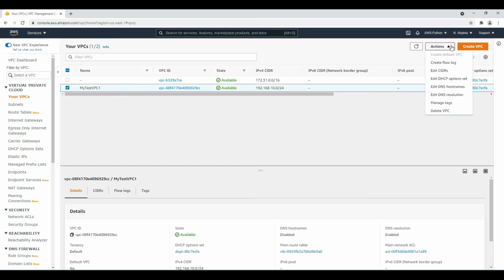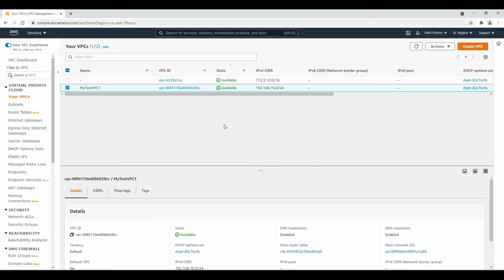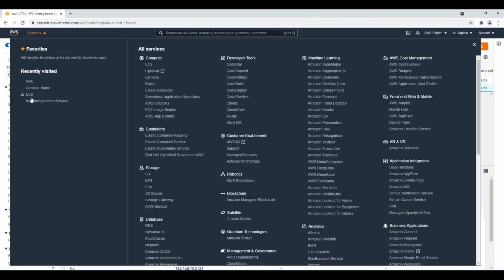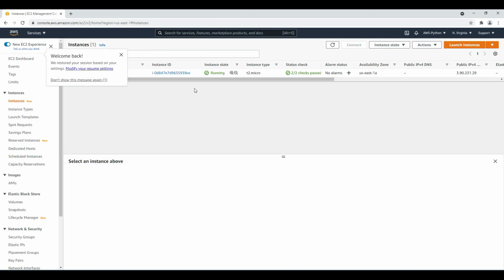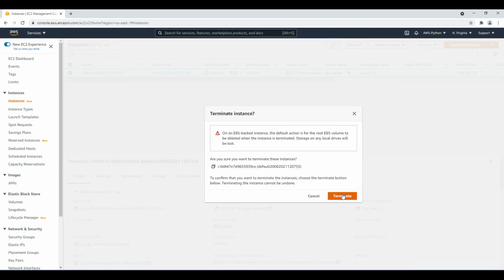Okay, delete VPC. The VPC contains one or more instances. Did it initiate an EC2 instance? Let's go to EC2 instances and see. Let me terminate this instance.